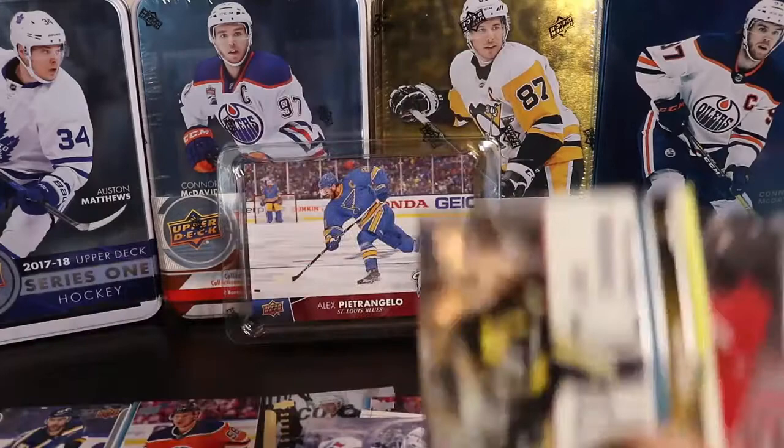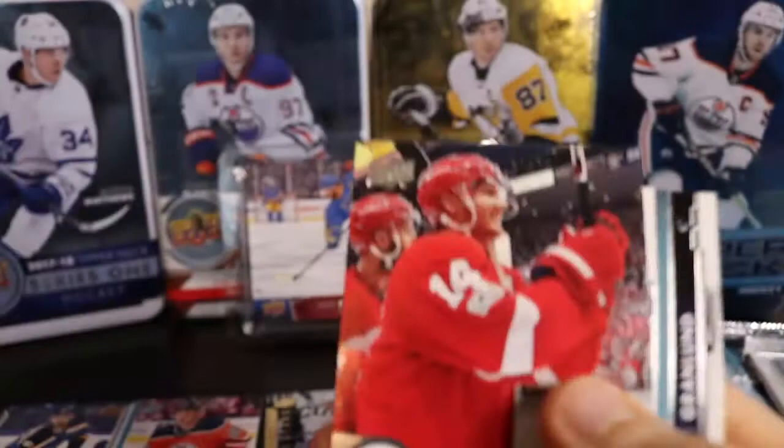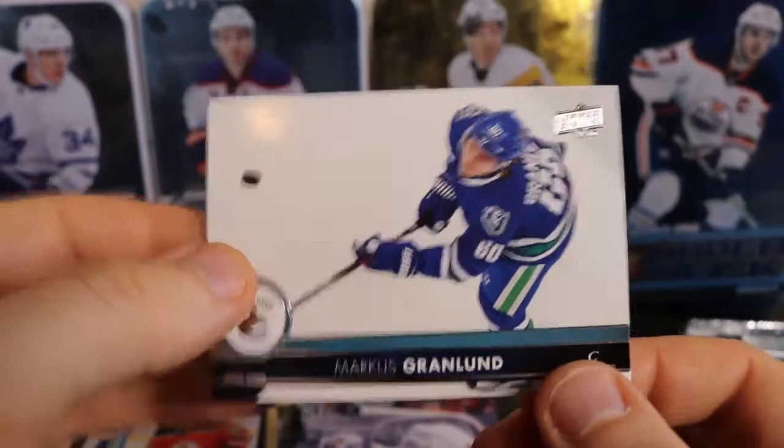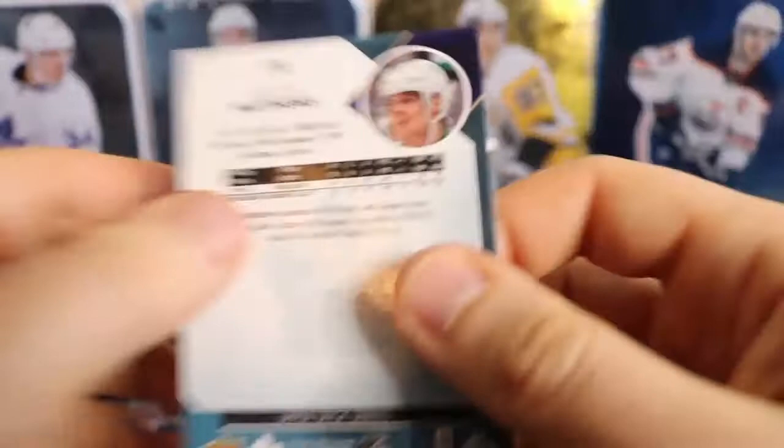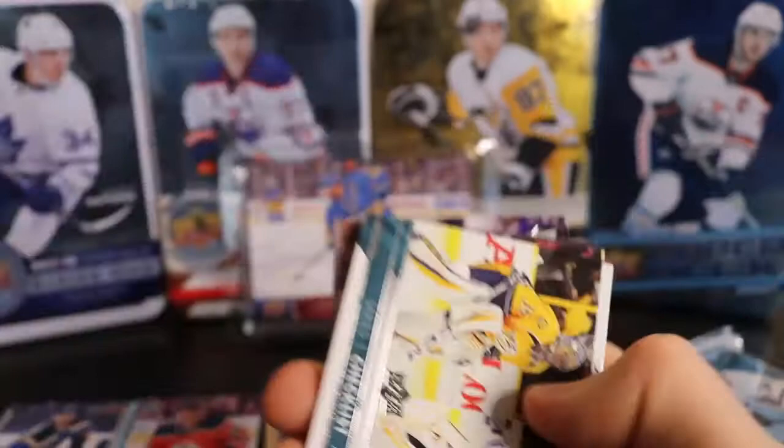Henrik. There's Malkin celebrating a goal. Nyquist. Marcus Granlund. All right. One more Young Gun to go. Marchand. Checklist, Series One checklist. I think I have like four of these now. J.G. Pageau.